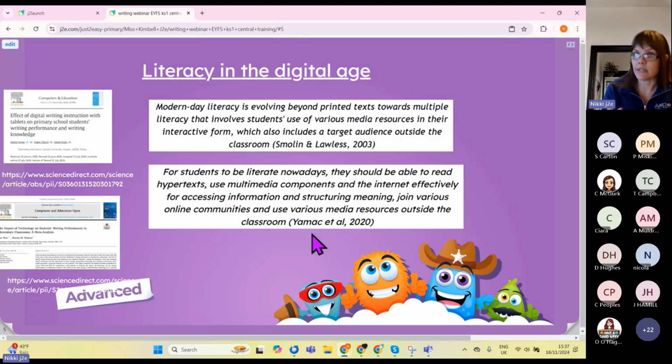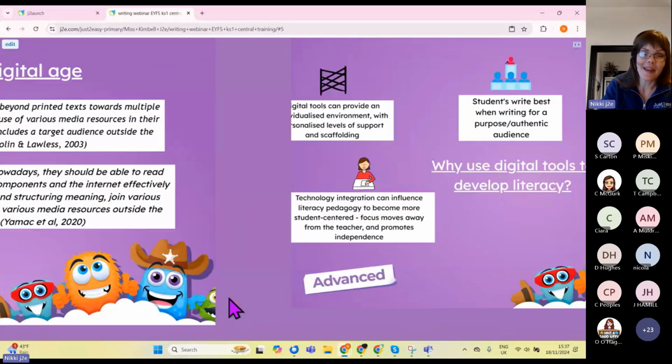We use the internet an awful lot as adults, to look at pictures and videos and to gain meaning from various different media types. So literacy really has evolved massively. And I do have links to both those papers if you're desperate to read them.